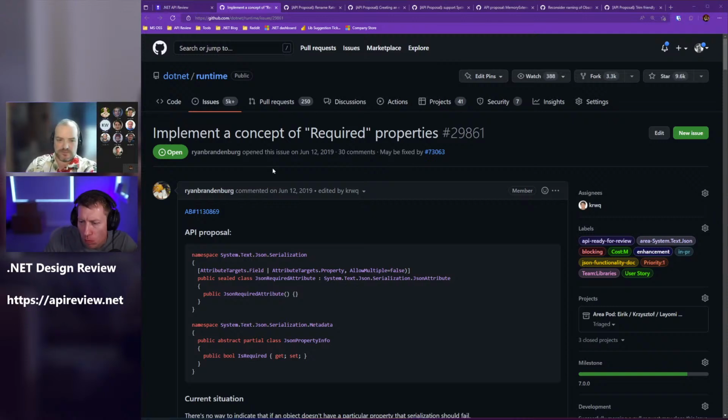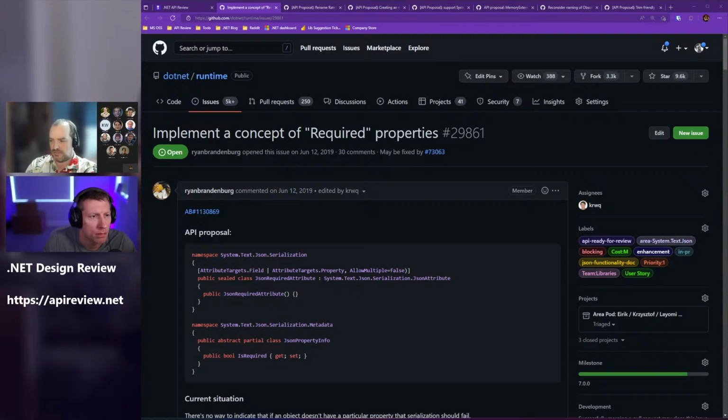There is an IsRequired member on the JsonPropertyInfo metadata, which tells you this property is required, and also a matching custom attribute, JsonRequiredAttribute, which basically means if you put that on the property, then the default JSON type info resolver will map that into IsRequired on the metadata model.